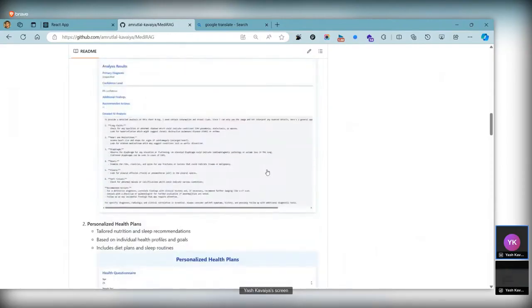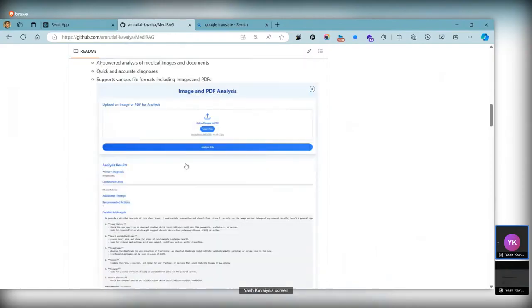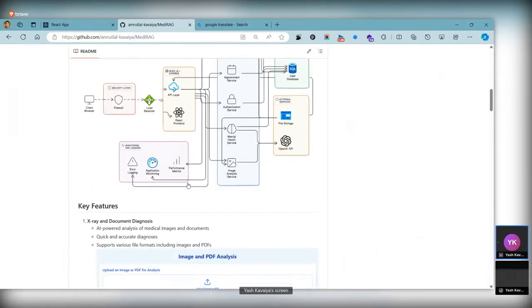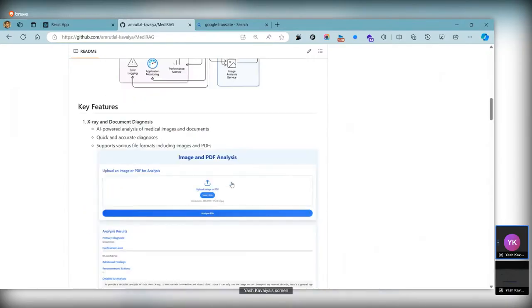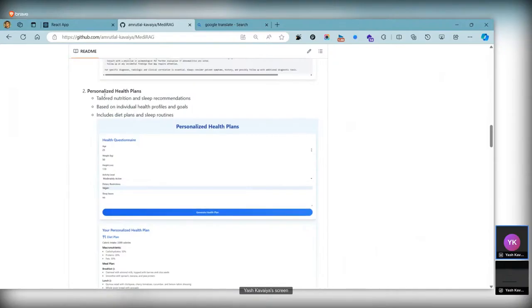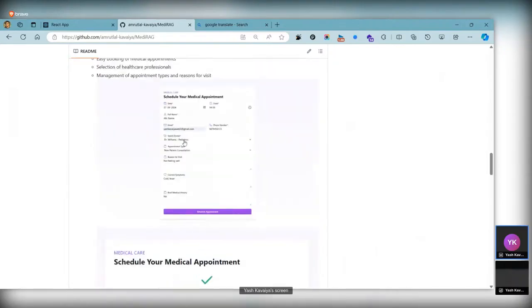Here you can see a detailed demo of this. If you see my code, there are some factors like temperature. If we reduce the temperature to zero, we will get the same result. Here I have the personalized healthcare plan and appointment booking.